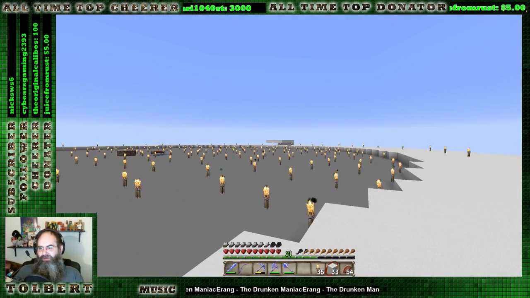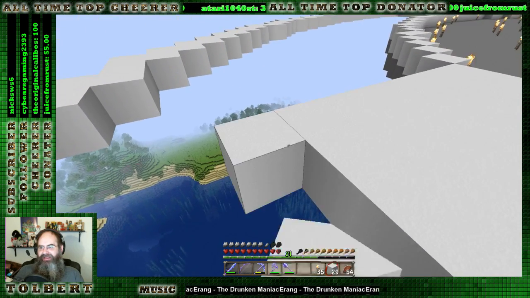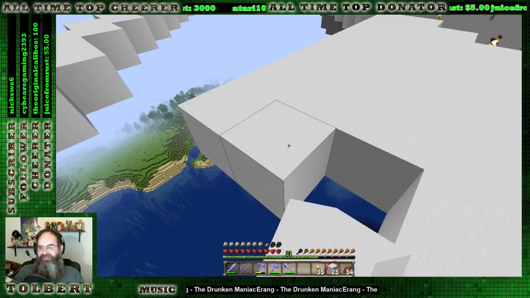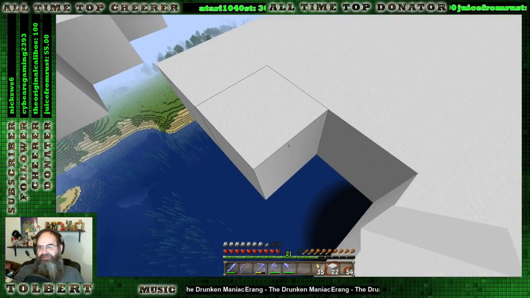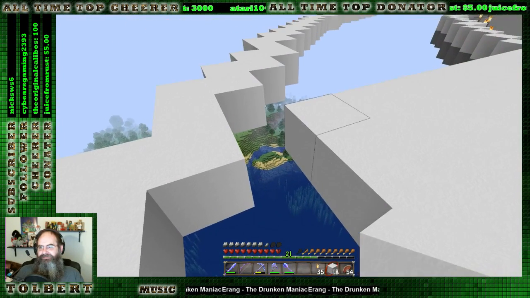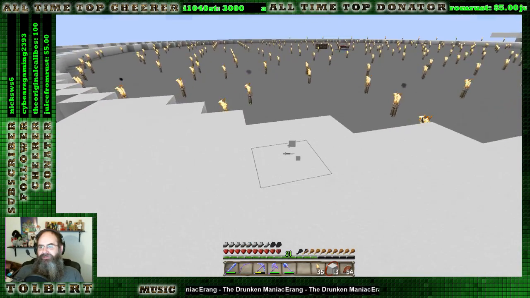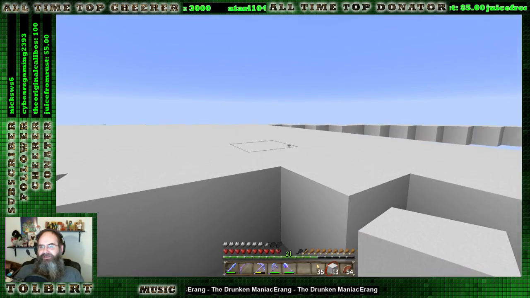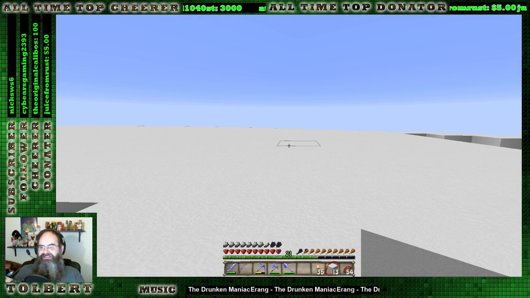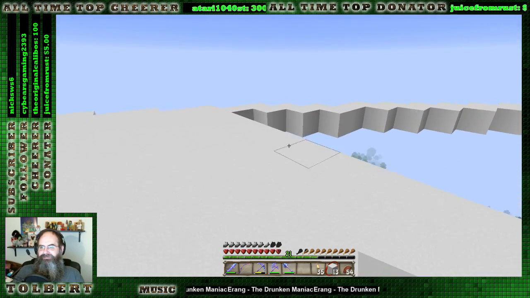I'm still debating on that 1 block gap though. Should it be 1 block gap or should it be a 2 block gap? Still debating on that one, because if I ever need to reach like way back here to do something, I really won't be able to do it from underneath here. I won't be able to reach way back there. My reach is only 5. That's the extent. I won't be able to get all the way back there if I need to.